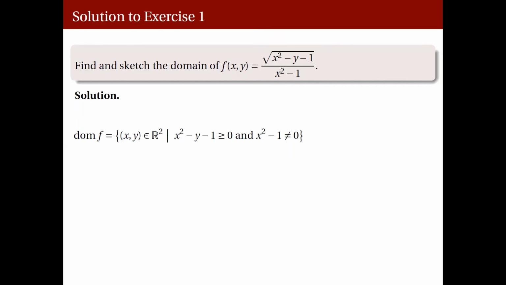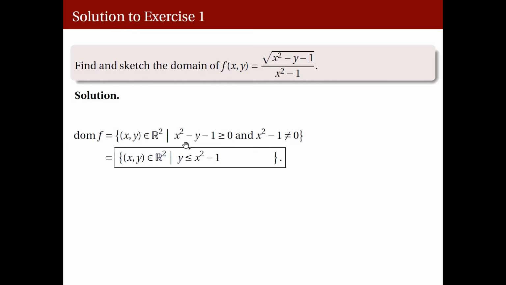So we will be solving this inequality by moving the y to one side and rewriting the inequality like this. So we have y less than or equal to x squared minus 1. We will be locating this region later. Furthermore, we will apply the restriction that x must not be plus or minus 1. Okay? So graphically, we will be representing that exclusion of 1 and negative 1 for x.